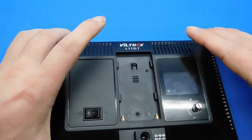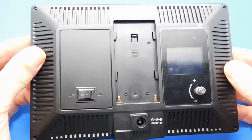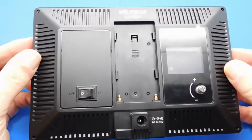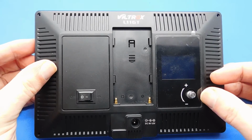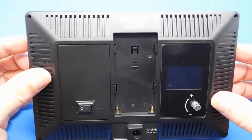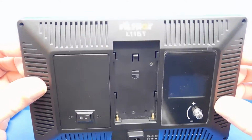What I've actually done is I've already taken it to bits because I need to do something inside it. So this is what it looks like on the back. That's an LCD display, and this one only has one adjuster knob, but it does adjust two things. You adjust it with one, and then you press it in and it adjusts the second part. So the color temperature is first, and then you press it again and it will adjust the brightness.